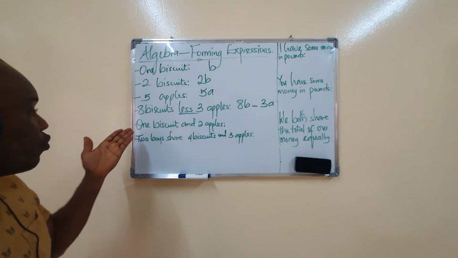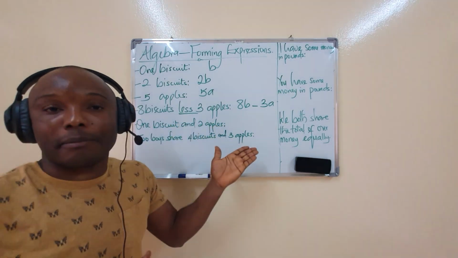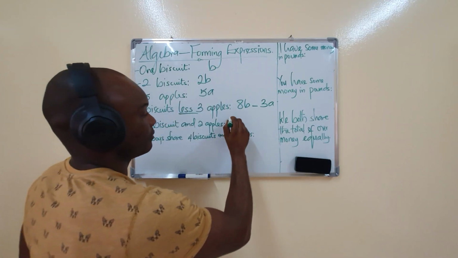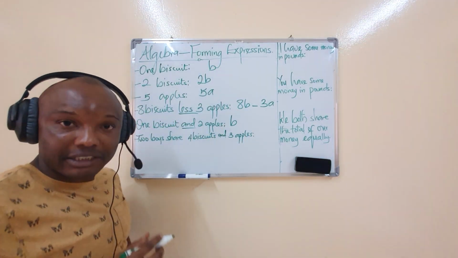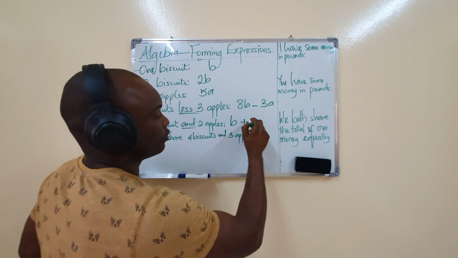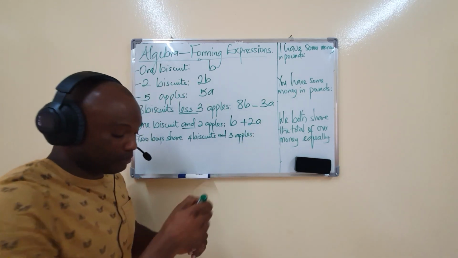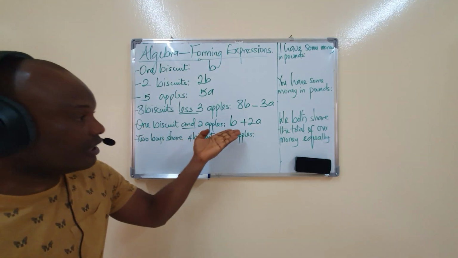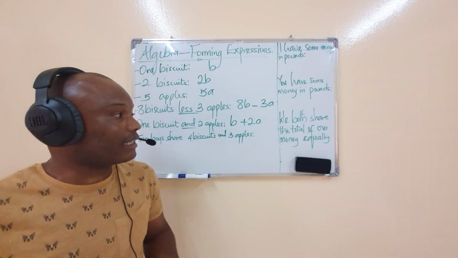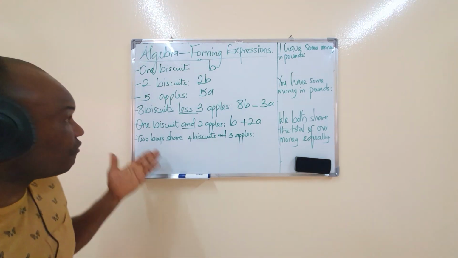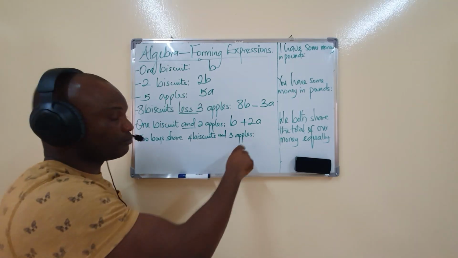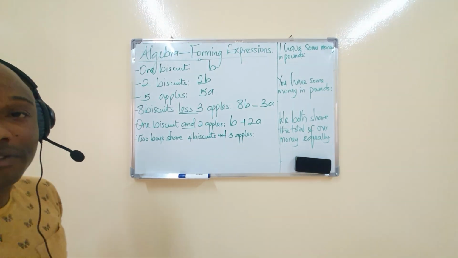Let's proceed. 1 biscuit and 2 apples. 1 biscuit stands for 1B, which you see here, B. The word and in this situation can represent sum, which is the addition sign. 2 apples, 2B. Sorry, 2A. B is for biscuit. So we've reached this level and we can see how we've been demonstrating our skill of writing algebraic expressions. Instead of writing long sentences, do you see how short they are? Now, can you try this one? Pause the video, give it a try, and let me know how much you've done.